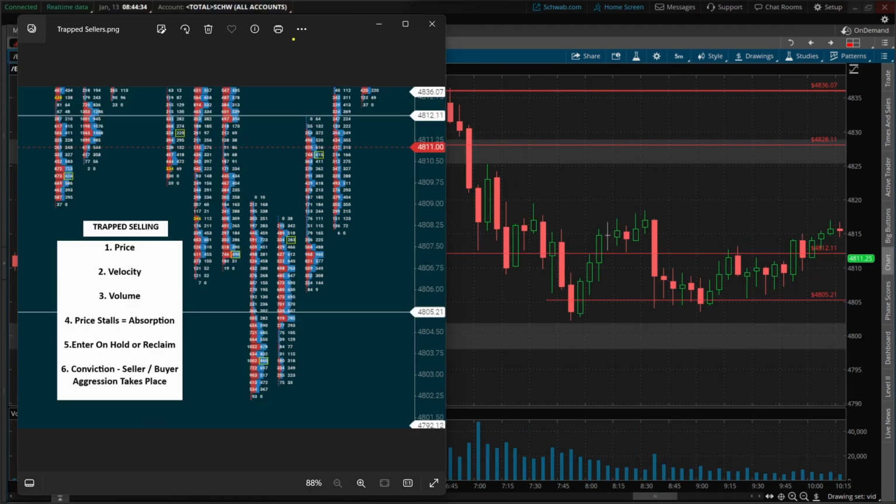Now, inversely to trap buying, we're going to be covering trap selling. And this all took place within the same session we were just covering. So this was a sell-off we had from 36. Sellers got aggressive on the way down from the sell in 36 and they got trapped. And I was able to capture the same trade as well.